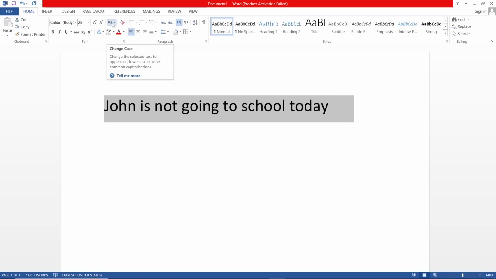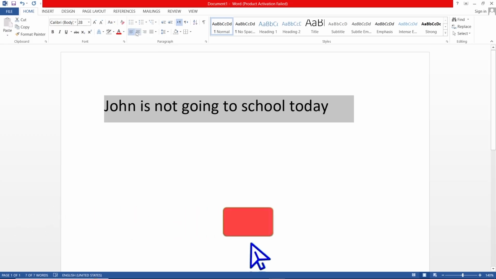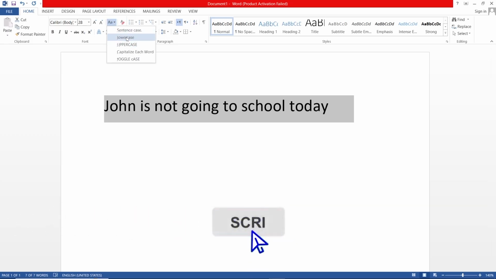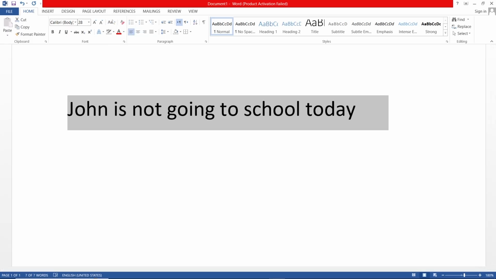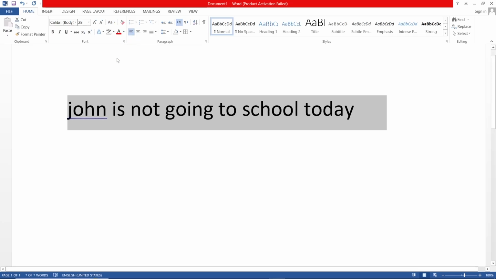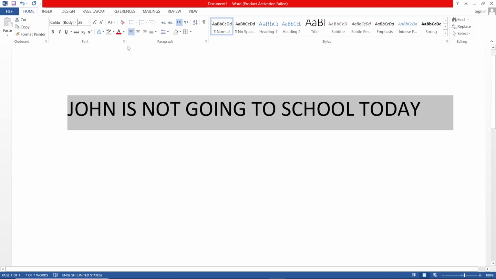There is an option known as change case. Well, change case is something that is already applied by default. Let me apply the lowercase. If I apply lowercase, all of the letters will become small, and if I apply uppercase, all of the letters will become capital.